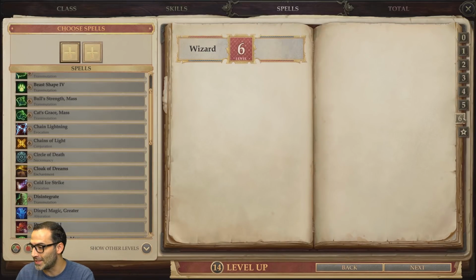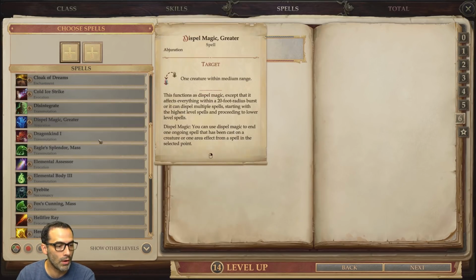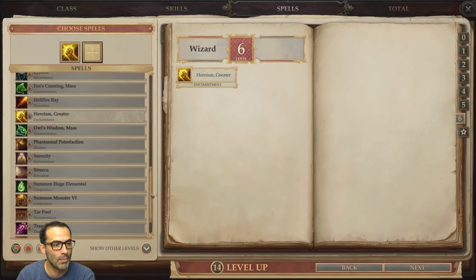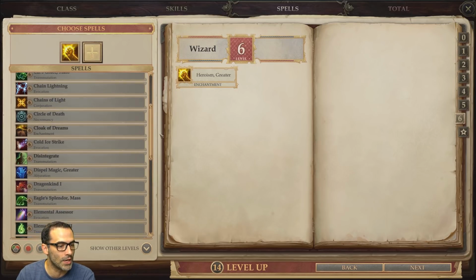Now we are on level 6 spells, everybody. Now, I found this spell just dorking around. We're going to grab, of course, Greater Heroism. Okay, it's a 1 minute per level spell, but it's a +4 to attack rolls right there. And then we're going to grab, what was this thing called? This is tough. It's in the E section.